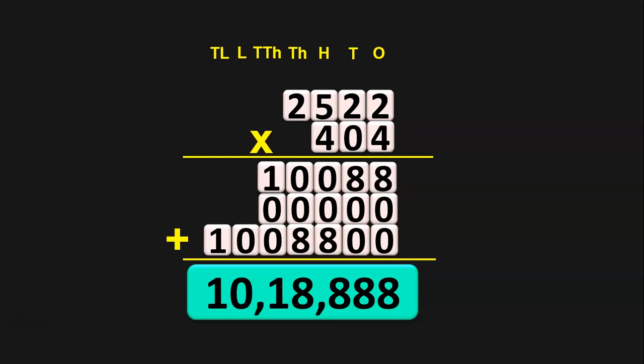Okay, let us see something different here. We are seeing that we are adding zeros completely in the second step when you're multiplying the number by 0. Actually, we can avoid this step and do the calculation. Let us see how we are going to do that now. Write down the same numbers, 2,522 into 404.